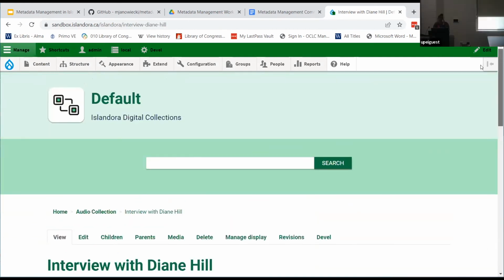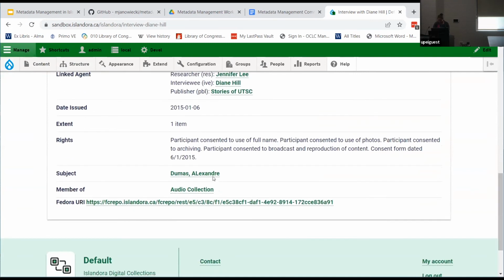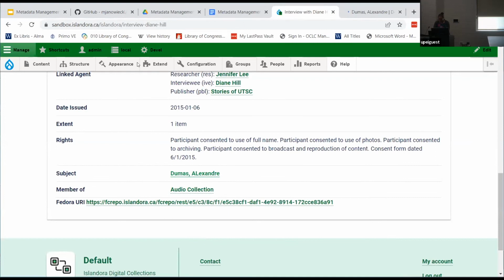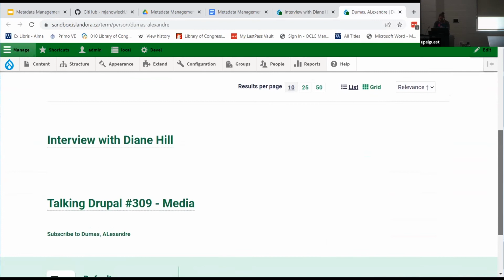So I have created two terms, Alexander Dumas spelled incorrectly. Let's say the first thing that I like to do is look at all the terms that use Alexander Dumas.